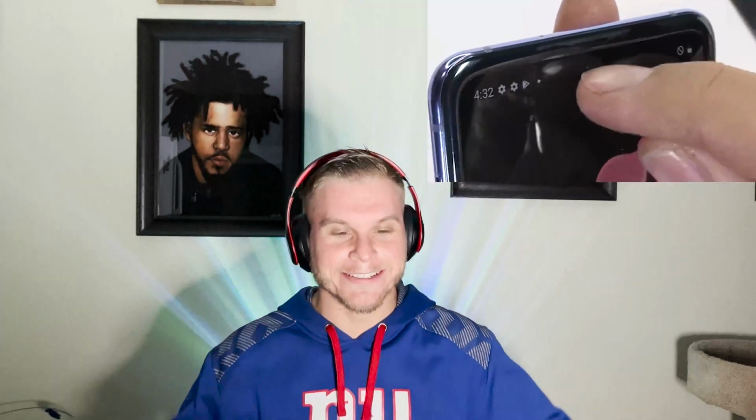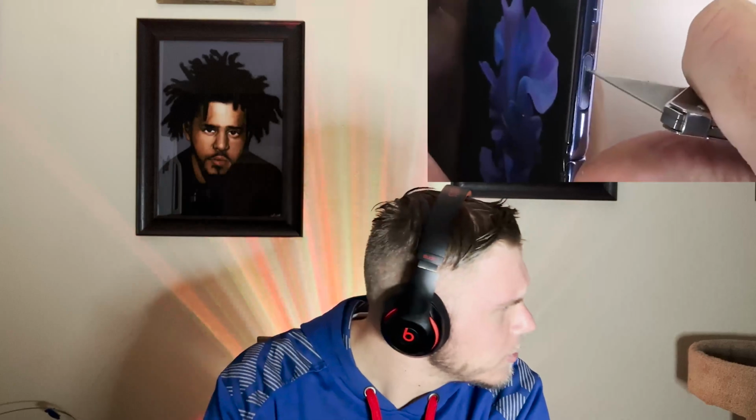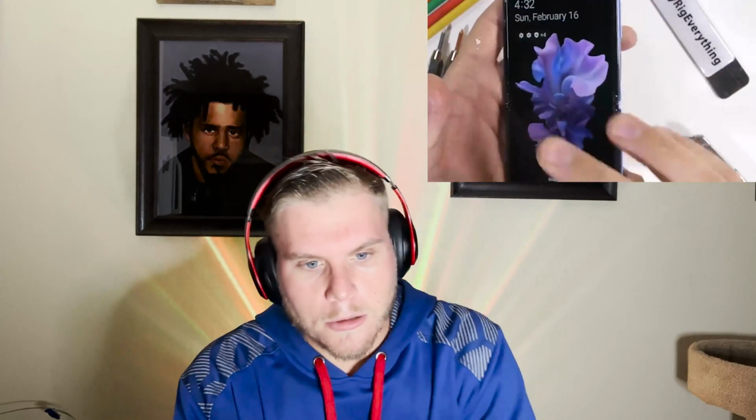Even if I jump up here to the front-facing 10-megapixel selfie camera, the surface is covered in that same so-called glass material, and can still be scratched with my fingernail. I'll come back to this again in just a second. The raised screen bump around the edge of the screen is made from plastic. This is the same thing we saw in the Galaxy Fold. This guy kind of holds the screen in place and keeps people from peeling off the top layer. The volume rocker is made from metal. Awful sound. The recessed power button over here on the side is scratchable. I'll set my fingerprint and see if it still works. Don't mind my thumb, by the way. I smashed it with a TV a few weeks ago.